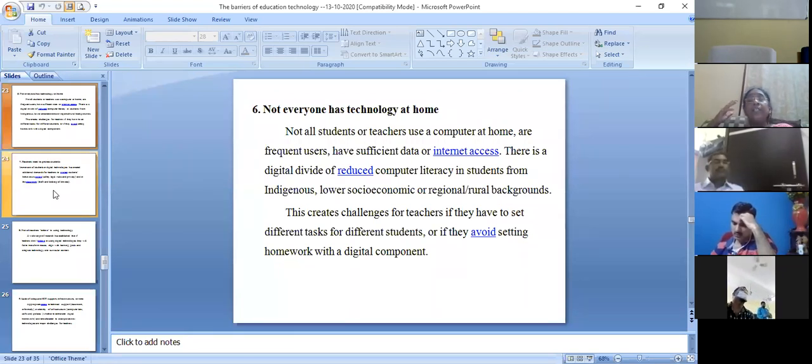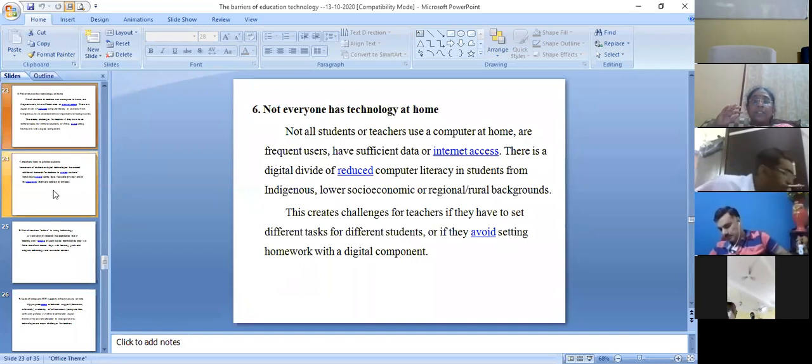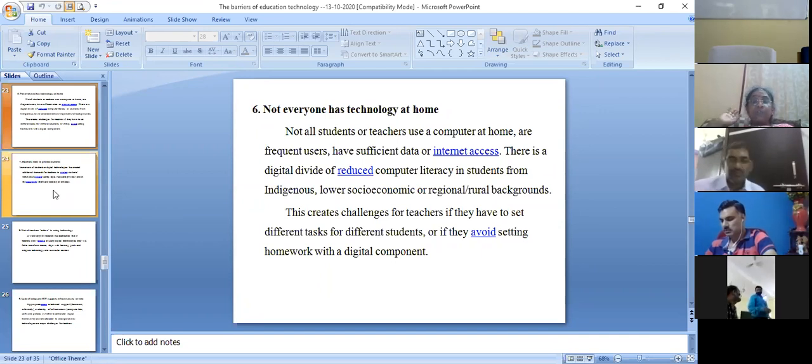It all depends on the attitude of the teacher. Sometimes we feel it's our responsibility and we buy the data, we use the data. Some teachers say it's not my duty. You provide me the material. Providing the material, providing the internet facilities is the duty of the universities. My work is only to teach.